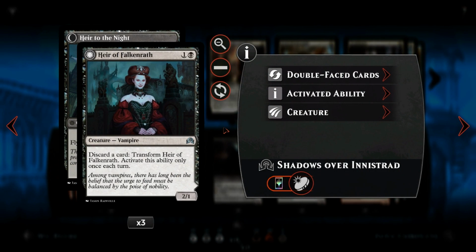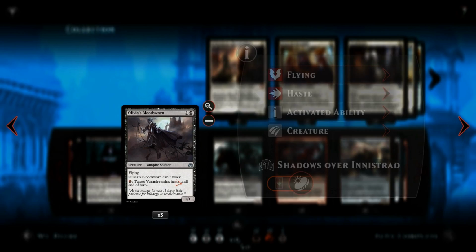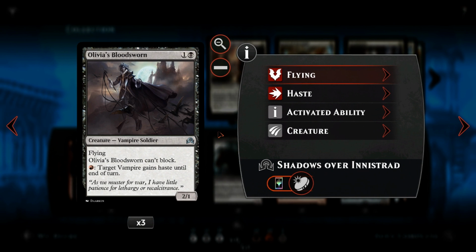Heir of Falkenrath, also a discard outlet, transforms into Heir of the Night, which is a 3/2 flyer that is good at closing out the game. Olivia's Bloodsworn can give all our vampires haste for a single red, and can also give himself haste, so we can, for example, play him on turn 3 and then pay red mana to give him haste and get in for 2. Can't block, but since we're an aggressive deck, we don't really mind.